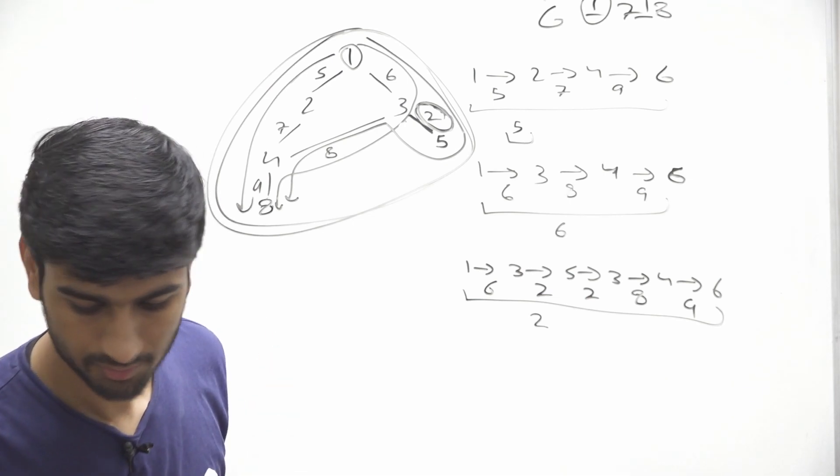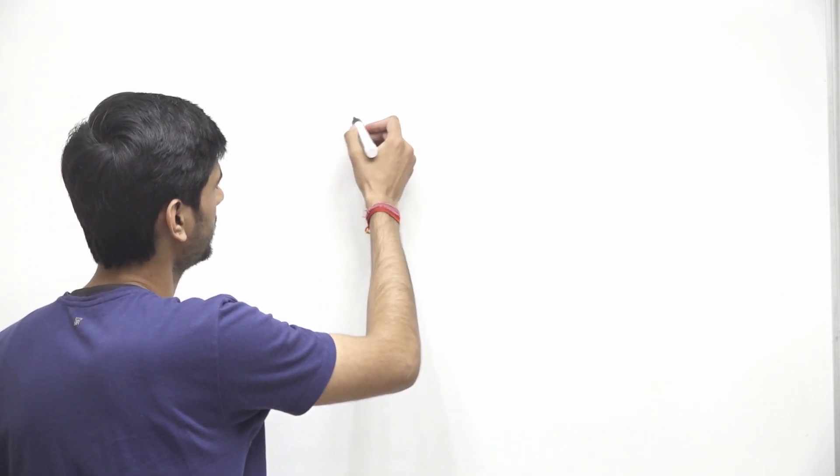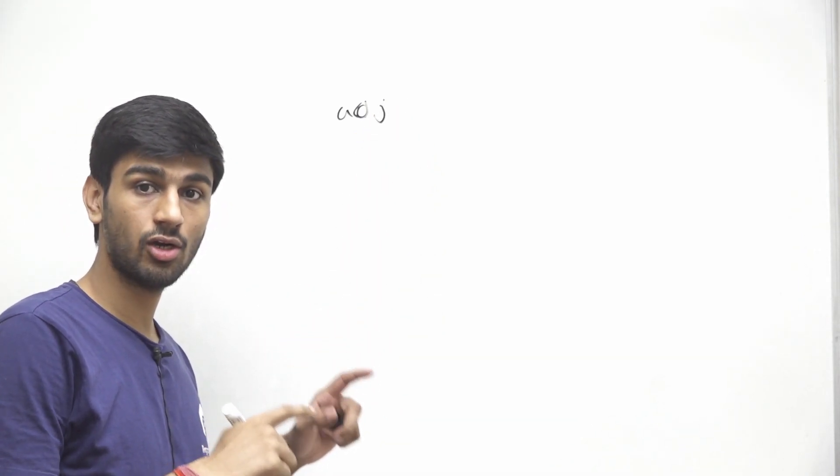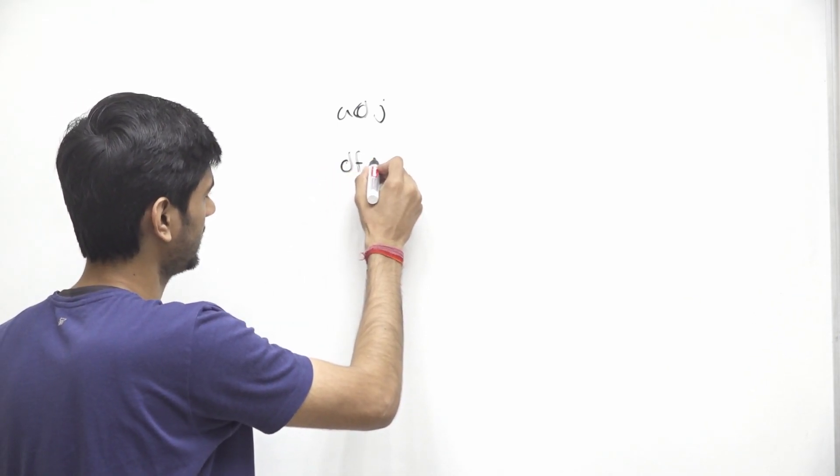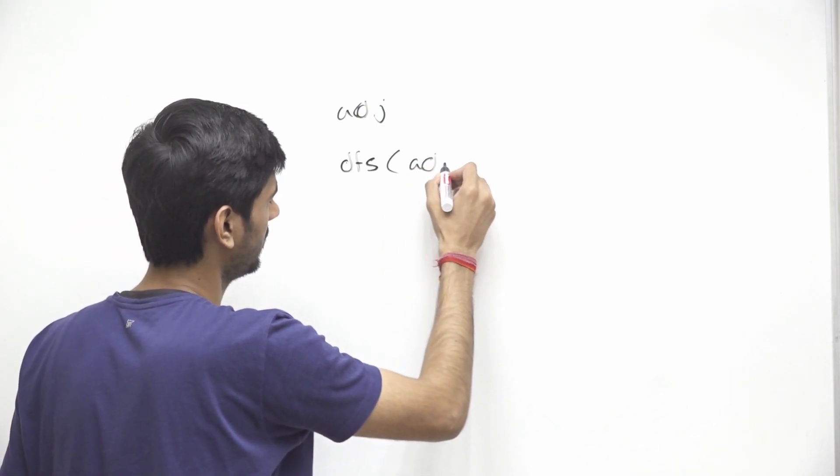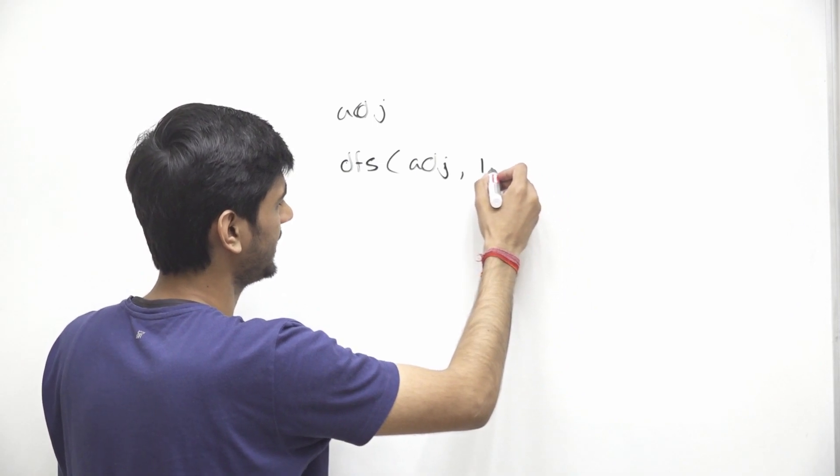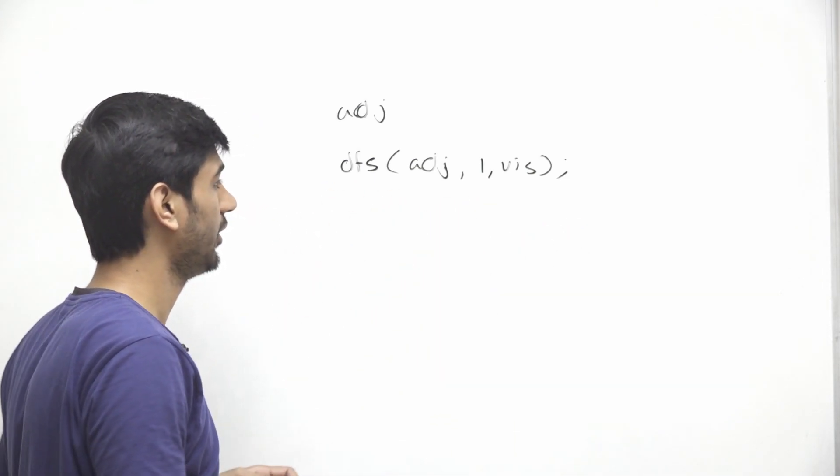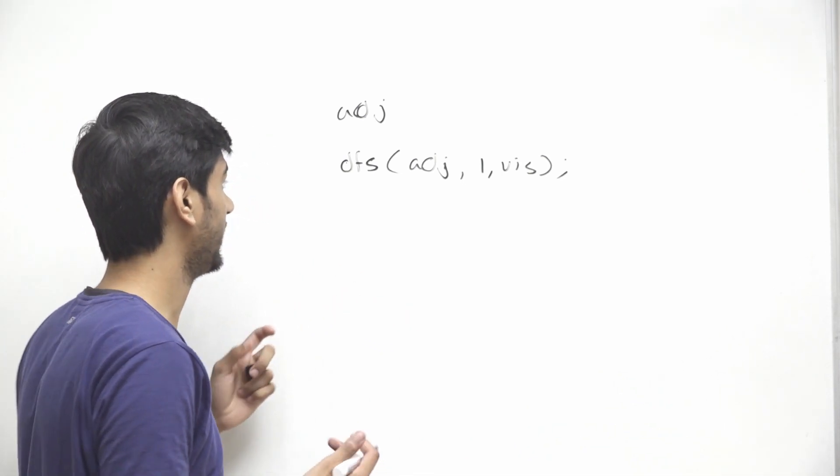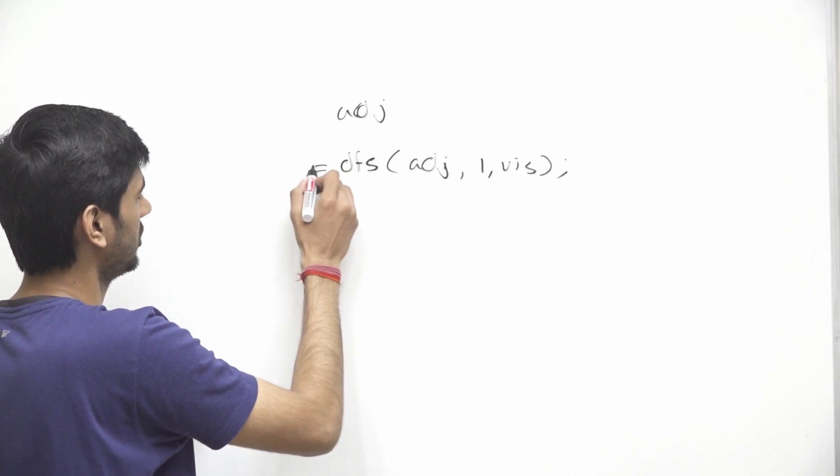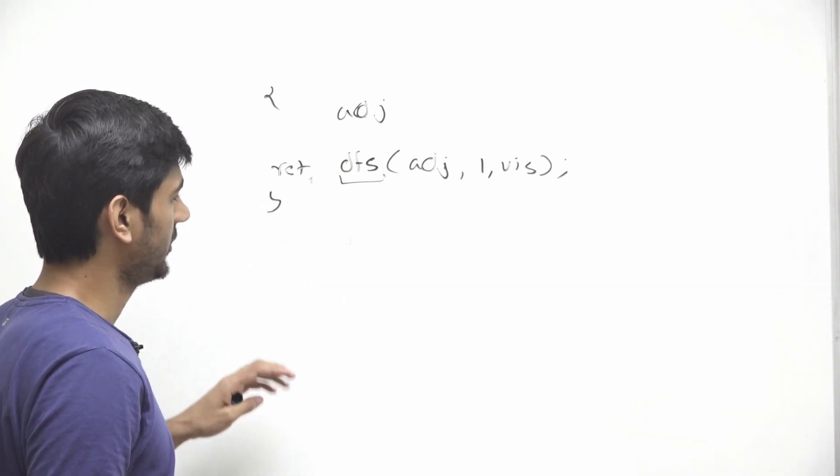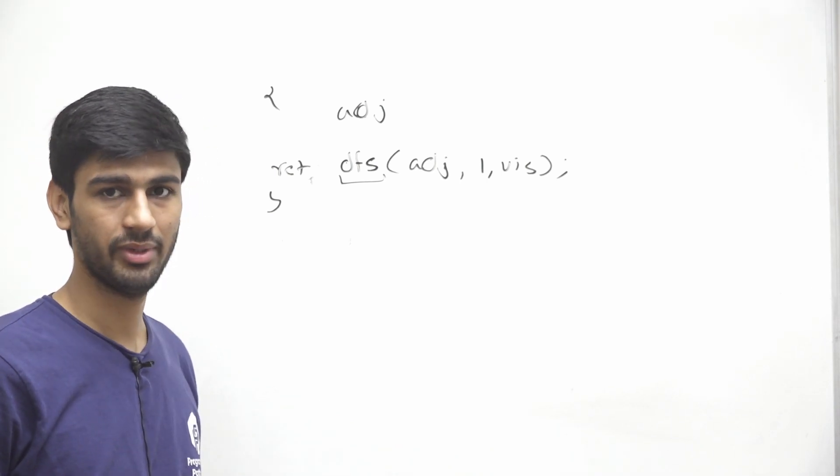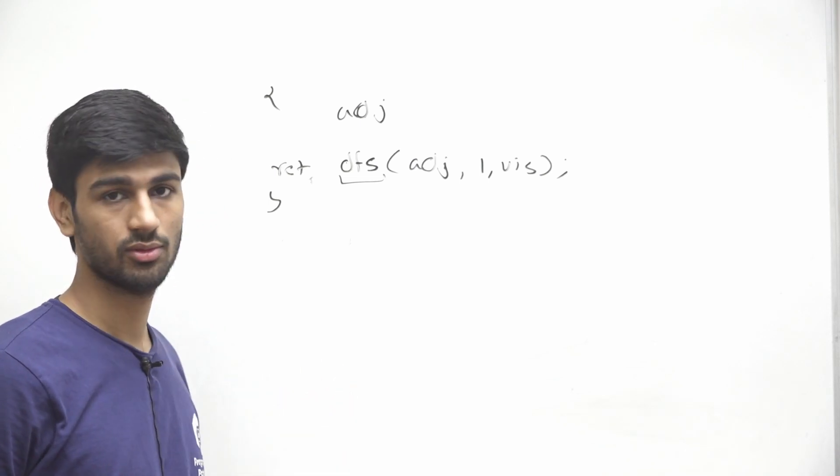So let me just write a pseudo code for this problem. Like the code will not be huge. So what we can do is first we can create our adjacency list. First we can generate our adjacency list. After that what we want is we want to traverse the component having 1. So we can run a DFS starting from 1 and we can also have visited array and everything. And while traversing this component, we can find out the minimum edge value or edge weight. And we can return that thing and that will be our simply answer. So we can even simply return that thing. Now you can try to implement the DFS function on your own. And we will provide the complete solution in the description. And if you are stuck somewhere, you can comment down below. And that's all for this video. So I'll see you in the next one.